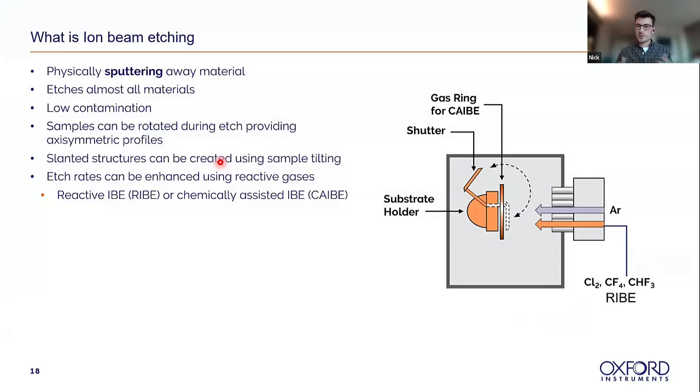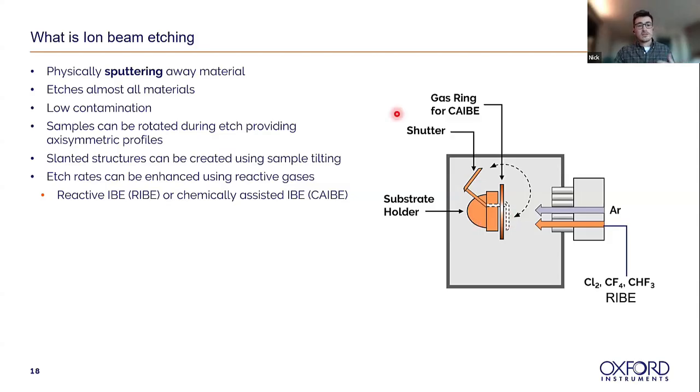Lena gave a very nice webinar for the last webinar in this series. She talked a lot about what happens when your ions interact with your surfaces. So fortunately, everyone's a specialist in that now. I won't have to go into too much detail, hopefully. But ion beam etching, you can see a schematic of the tool on the right here. Very simply, it's an ICP plasma source and then a few accelerating grids. Those ions are then accelerated into whatever the sample is that you're trying to etch.